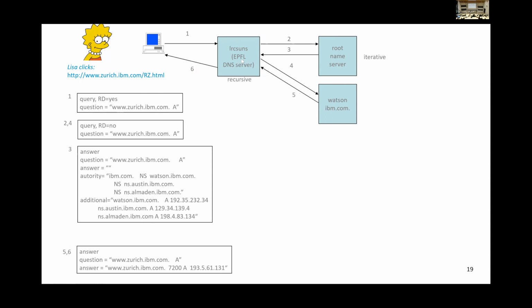But EPFL doesn't do that. So if someone else joins, for example, if an outside server, somebody somewhere in the world, wants to know what's the IP address corresponding to a name at EPFL, the DNS server of EPFL will not support recursivity. It will simply say what it knows, and that's the end of it.